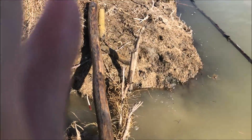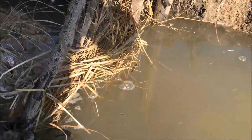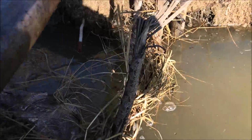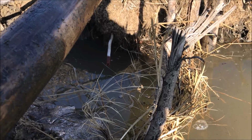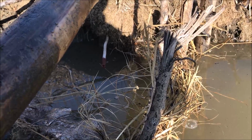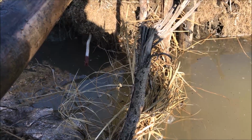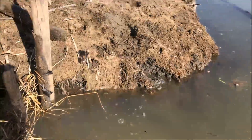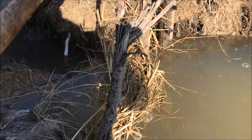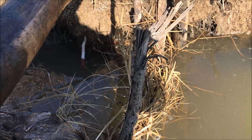Well, there's a set complete. Got my trap right underneath that grass, center of the channel. There's my lure stick with some castor on it right behind the trap. I always try to get my bait stick as close to the trap as I can. I find that prevents the beaver from going up and around. If he can swim right here and he knows that stick is right behind the trap, I like to leave about a foot that he wants to go touch his nose against there.